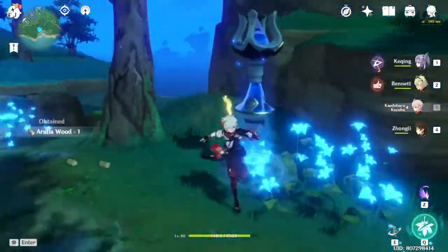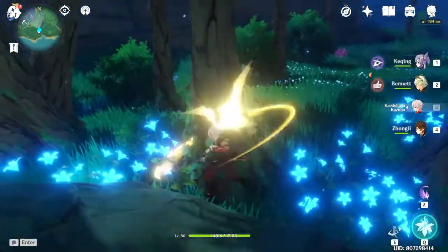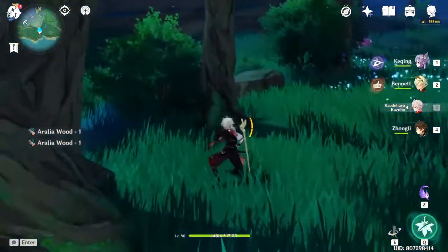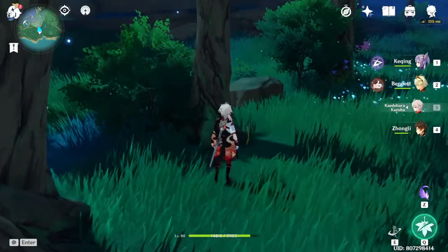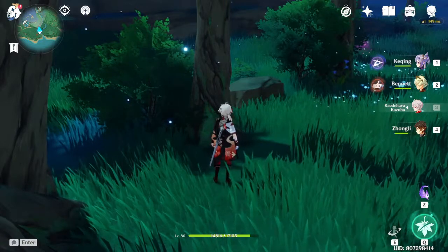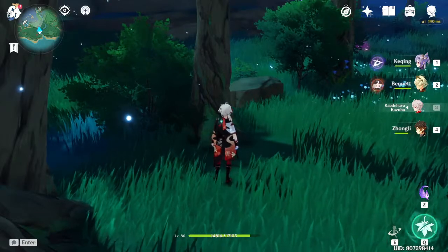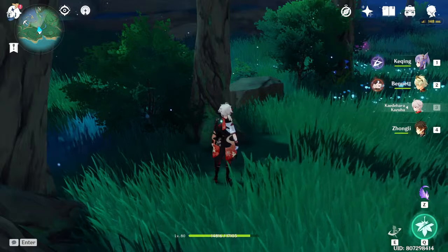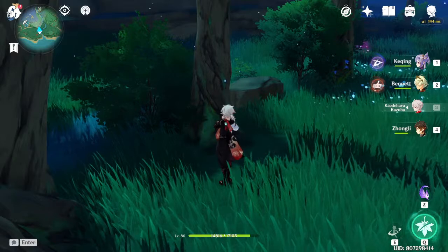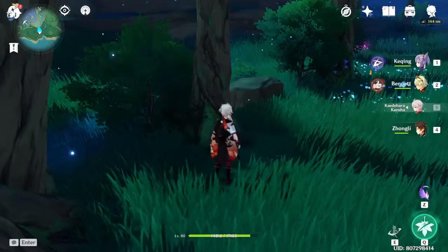Okay, so not only are we collecting Aralia wood, but we're also collecting Otogi wood in the process. So this rotation right here is definitely a win-win for me. Wait, I'm not winning this. I'm still losing because I'm wasting my time slapping some trees. Okay, I take back what I said. This is not a win-win situation. This is a you-still-lose situation. Because I'm slapping trees on a video game in my spare time. So I'm not winning.